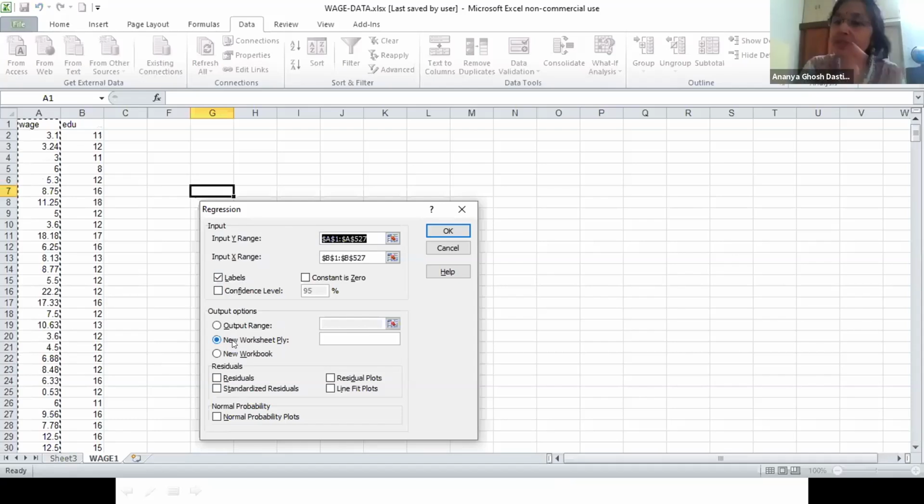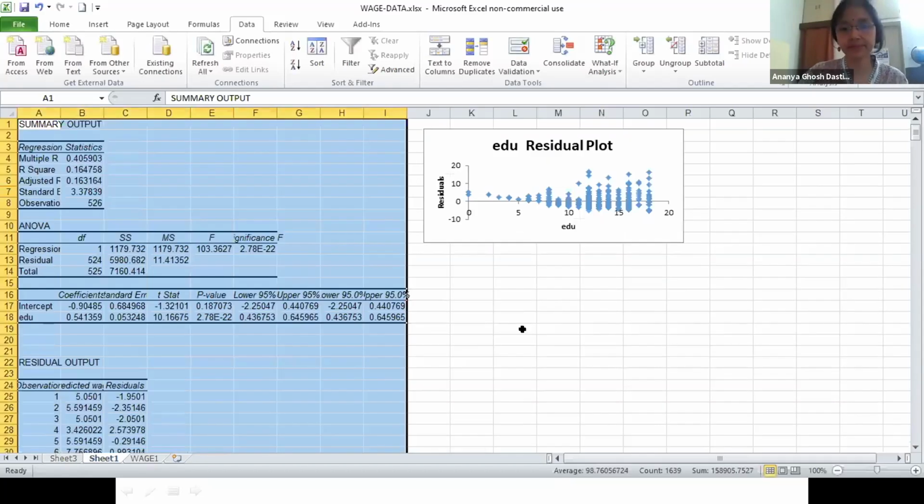It means that your results will be shown on a new worksheet. You can ask for residuals. I have asked for residuals, and I have asked for residual plots. You can ask for all this and then click OK. There you are.